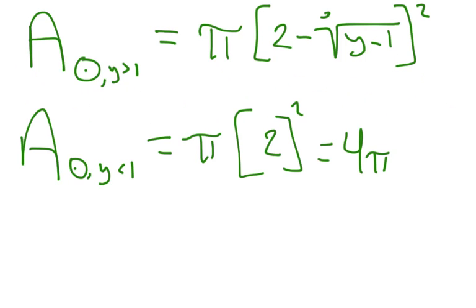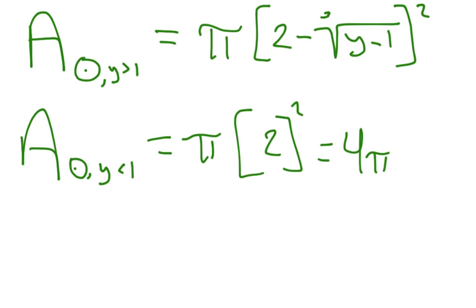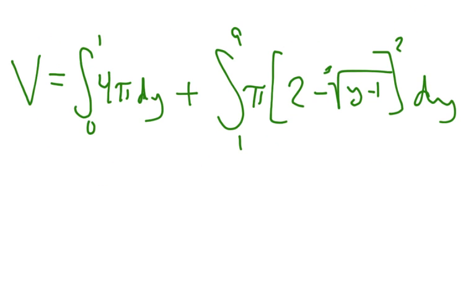I'm just going to go back and double check to make sure I didn't mess anything up. So we can see lots of principles happening here. We're using our disk method. We have our right minus left. We have to use two separate integrals because the rectangle's boundaries change for different regions. So this contains a lot of good properties here that would help you really understand these volume integrals.